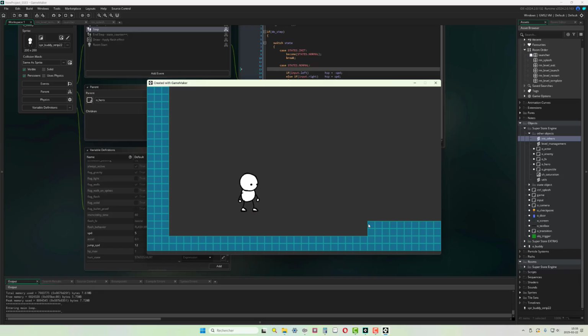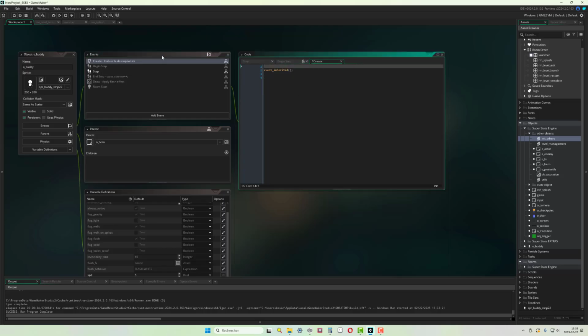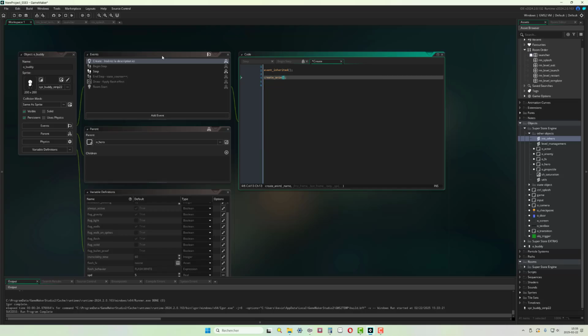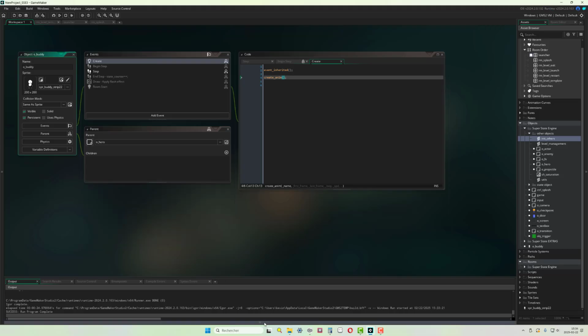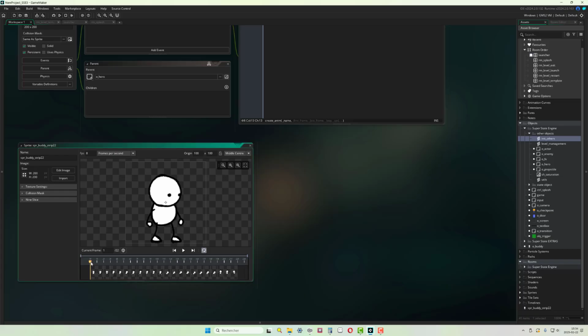That's good. Next thing I have to do is change his animations, because now he only has 1 frame. I want him to be fully animated, so let's do that. I'm gonna go in my body here, inherit the create event, and I'm gonna create some animation presets. And this is gonna be based on my sprite sheet here. So first thing, there's the idle, walking animation, running animation, and some jumping frames.